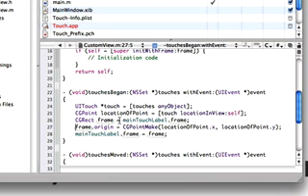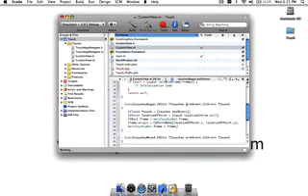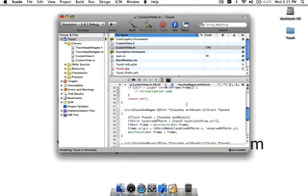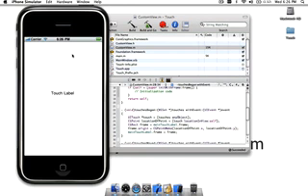Then we change the origin of that previous frame of our touch label. We gave it a new origin, which is the location at which the user touched. And then last, we set the main touch label's frame back to the new, modified frame. So now, let's build this and see what we've got so far. If we touch on the screen, you can see that the touch label moves to wherever we touch the screen.